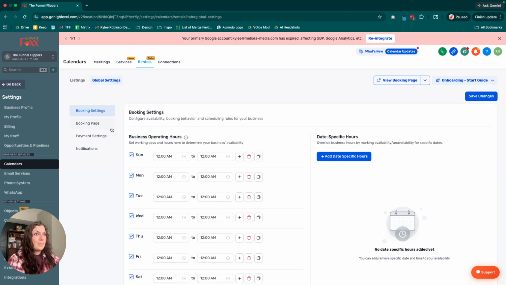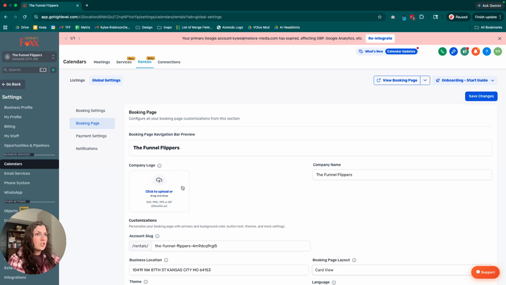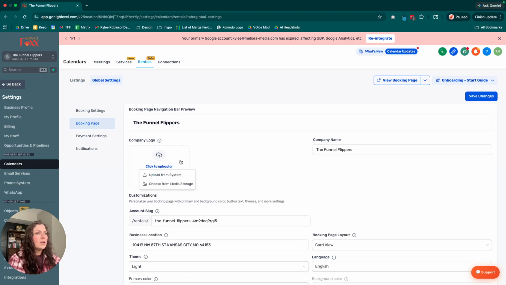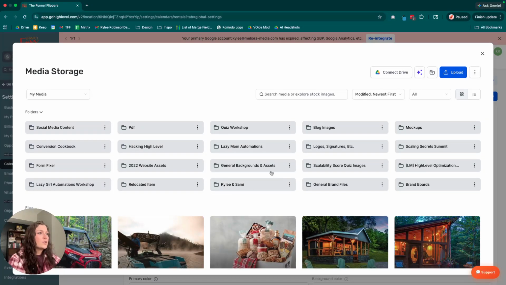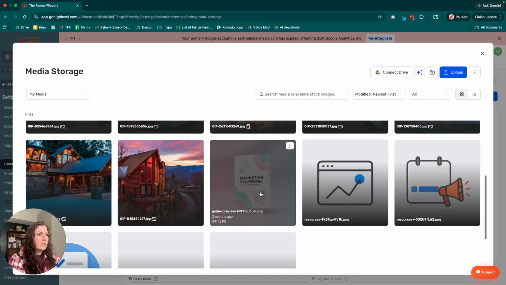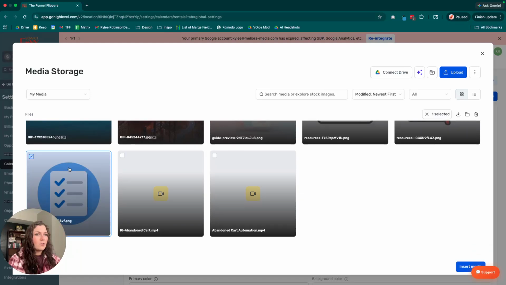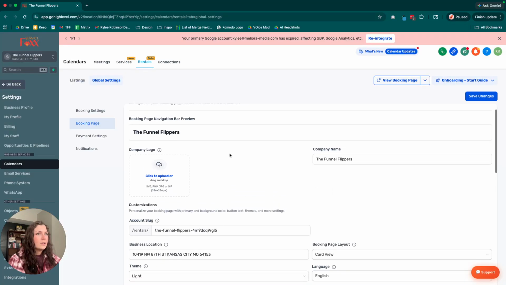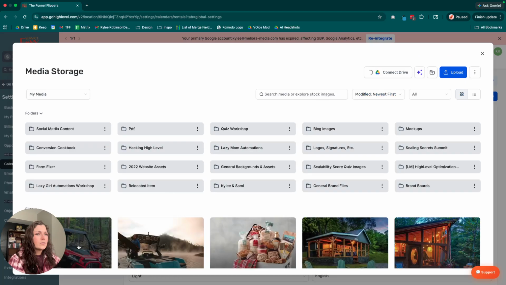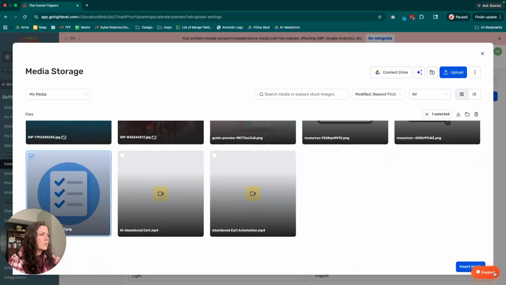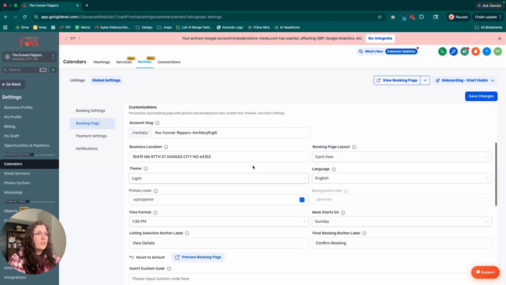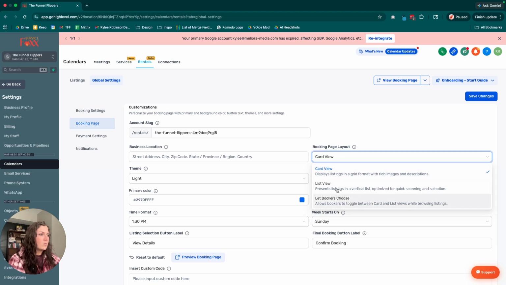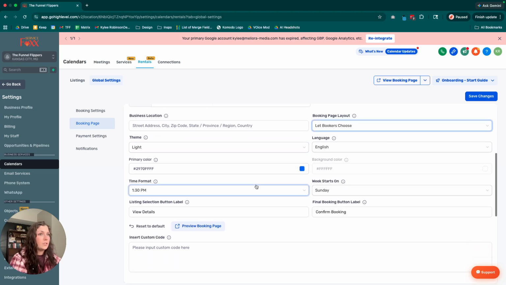Moving on. Let's look at our actual booking page, because this is where we can come in and actually start customizing the page quite a bit. So let's go ahead and select some random logo. Didn't look like that populated. So we're going to select this, insert media. Okay, hopefully it's there. And then you can see you can eliminate your business location. You can do a card, a list, or let them choose how they want to view it.